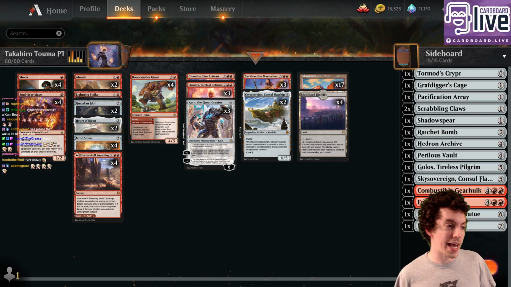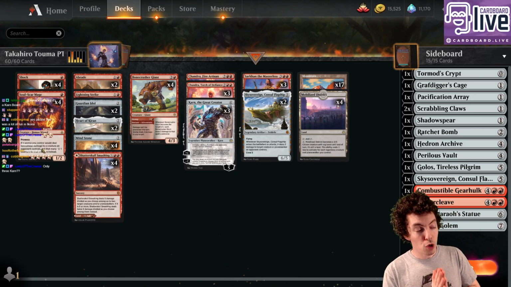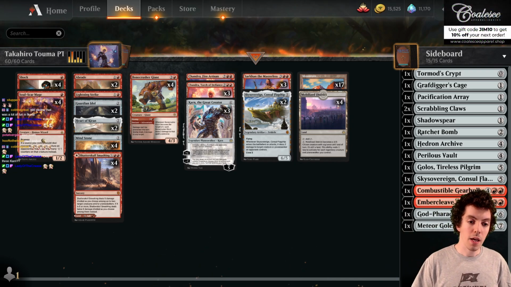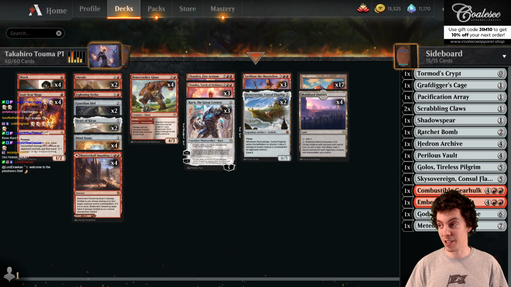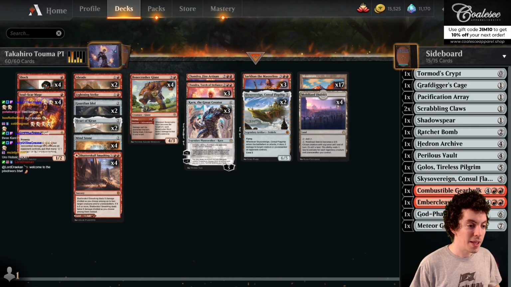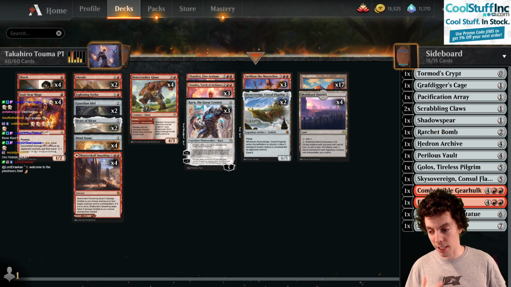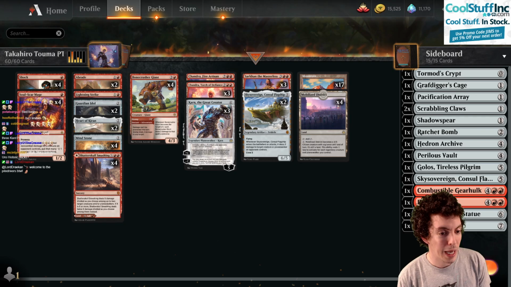All right, so this is a deck that I'm going to butcher his name. Takahiro Tuma played in the Zendikar Rising Championship in Historic. It's a mono red Planeswalker deck, and this deck just looks freaking awesome. Mono red, sort of like a big red deck, kind of like Chonky Red in Historic. Maybe we can just call it Chonky Red for the YouTube video, but we got Planeswalkers.